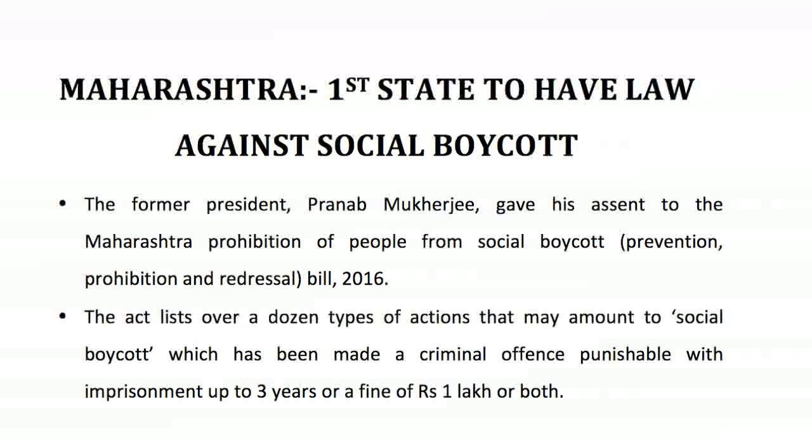The last topic is Maharashtra, the first state to have a law against social boycott. The former President Pranab Mukherjee gave his assent to the Maharashtra Prohibition of People from Social Boycott Bill 2016. The Act lists over a dozen types of actions that may amount to social boycott, which has been made a criminal offence punishable with imprisonment up to 3 years or a fine of rupees 1 lakh or both.